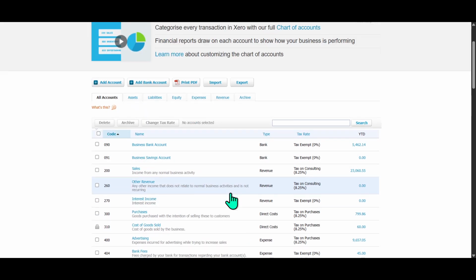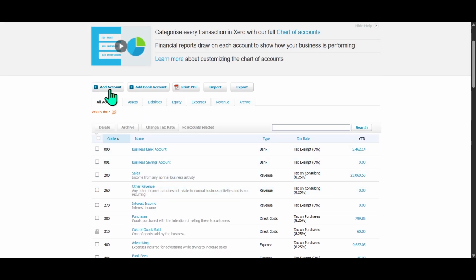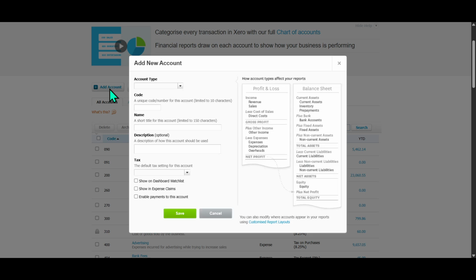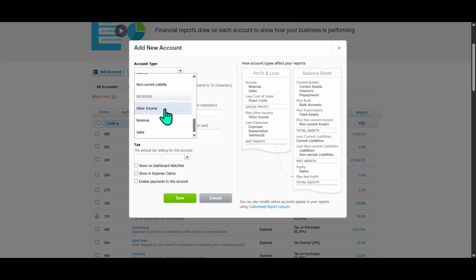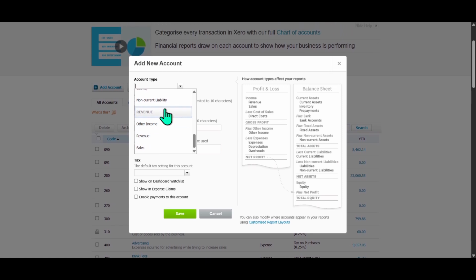Once you're in the Chart of Accounts, it's time to add a new account specifically for clearing transactions. Look towards the top of this section for the button labeled Add Account. Click on this button, and you'll open up a form where you can input details for your new account. It might not seem like much yet, but filling in the appropriate details will set you up for easy management in the future. The first thing you'll need to choose on this form is the account type.